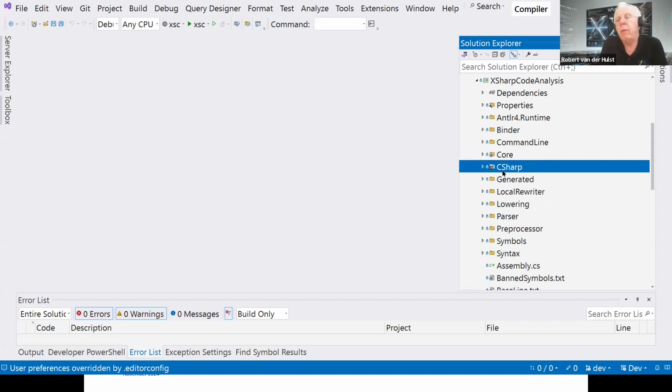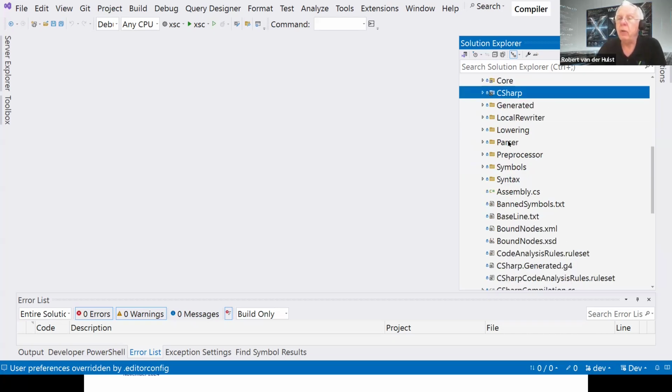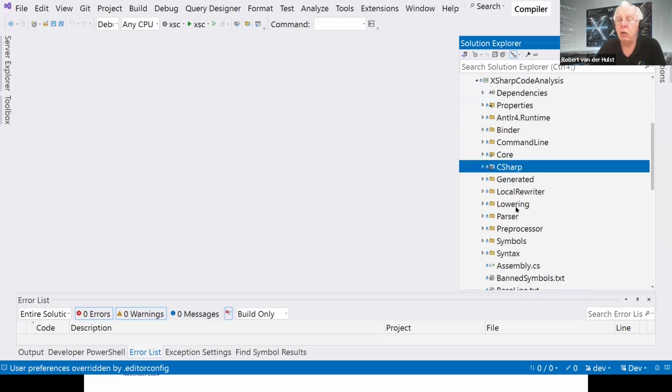Roslyn is a compiler for both C# and Visual Basic. The developers have created a core layer, which is shared by both languages, a C# layer and a VB layer. Inside our compiler, we use the C# layer. All the other folders here contain code that we have written. So our compiler includes source code from the core and the C# assembly from Roslyn, and code that we've written ourselves. And inside the C# and core code, we have made some changes when needed.